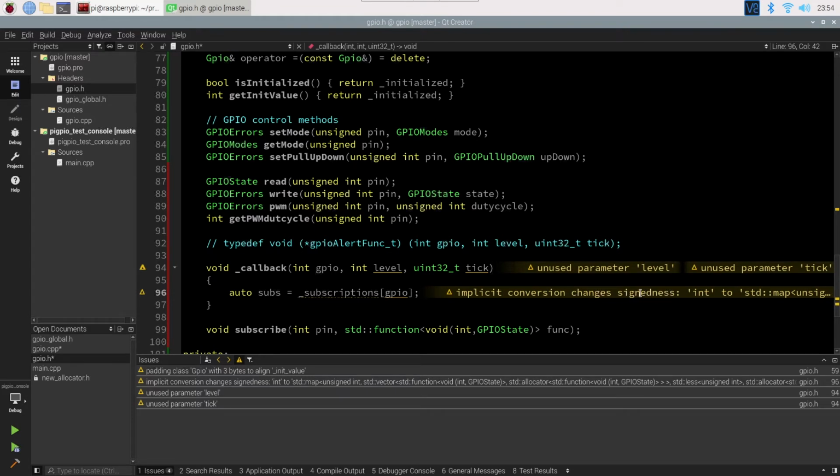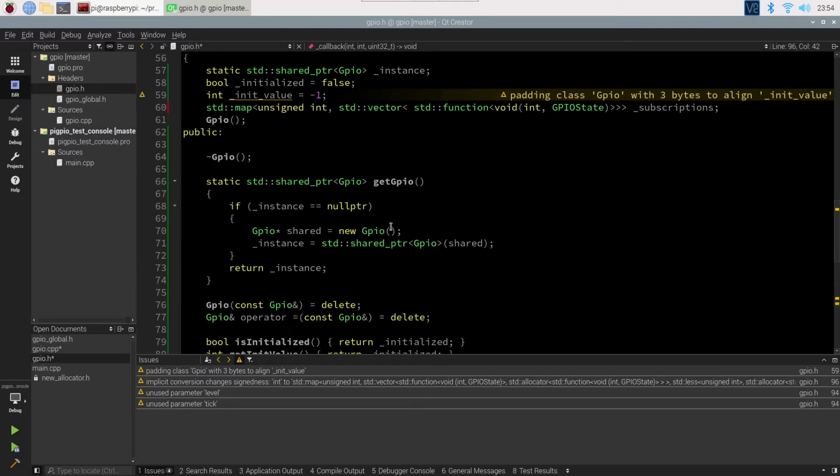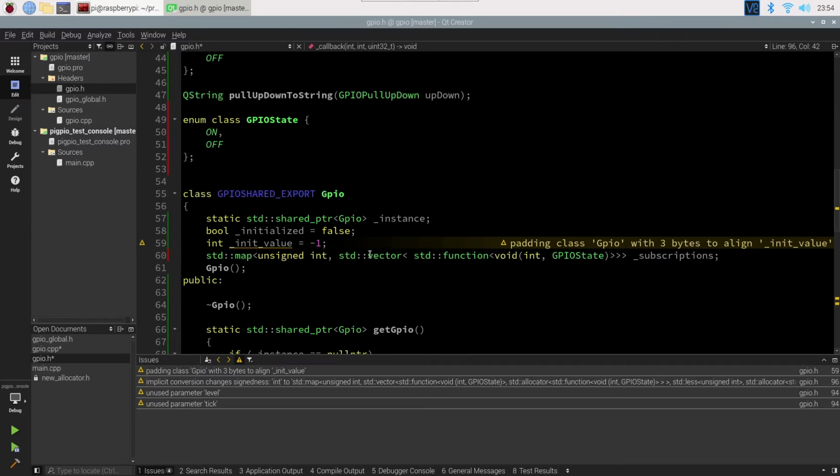Implicit conversion changes signed int to unsigned int. So this is an int. So actually, this needs to just be an int.